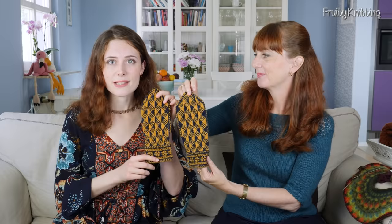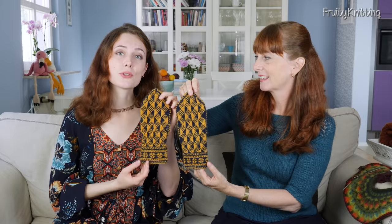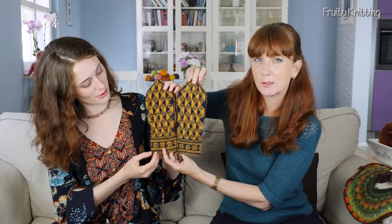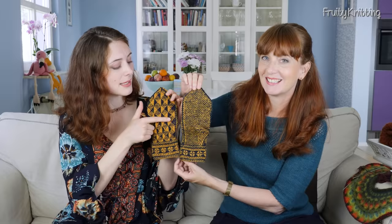But Mum was so kind, she soaked both mittens for 24 hours and then blocked them and stretched the right cuff to match the width of the left. And I think she did a pretty good job. Yeah, I think they're even now. I don't think you can tell at all. These are actually my first mittens. And you can see the colourwork slightly lumpy bumpy, but you don't notice it too much. I think they look great.